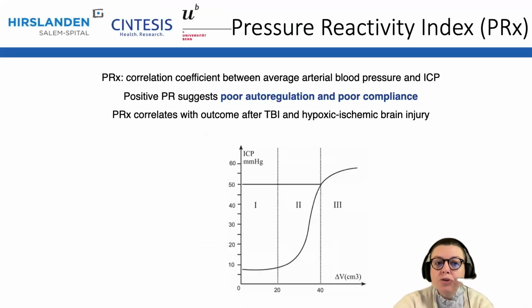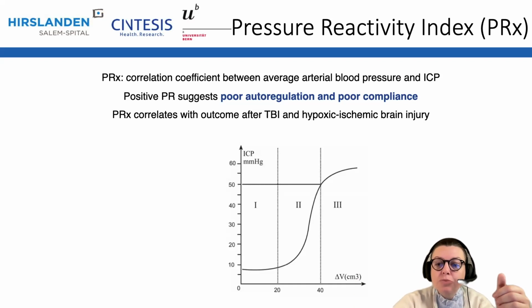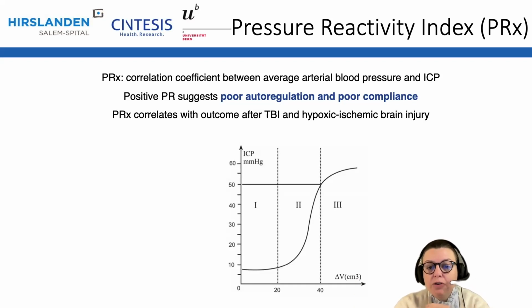So this pressure reactivity index, or PRx, is a tool for monitoring cerebral autoregulation in the intensive care setting for patients with brain dysfunction, traumatic brain injury, subarachnoid hemorrhage, etc., in order to guide therapy to protect the brain from dangerously high or low cerebral blood flow. The PRx uses a mathematical algorithm to calculate the correlation between arterial blood pressure and intracranial pressure.